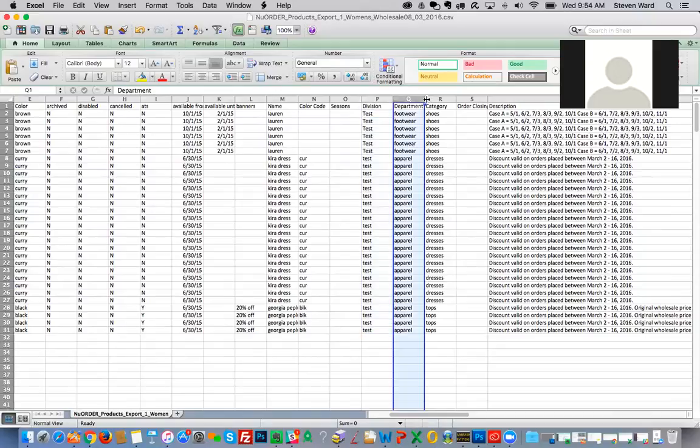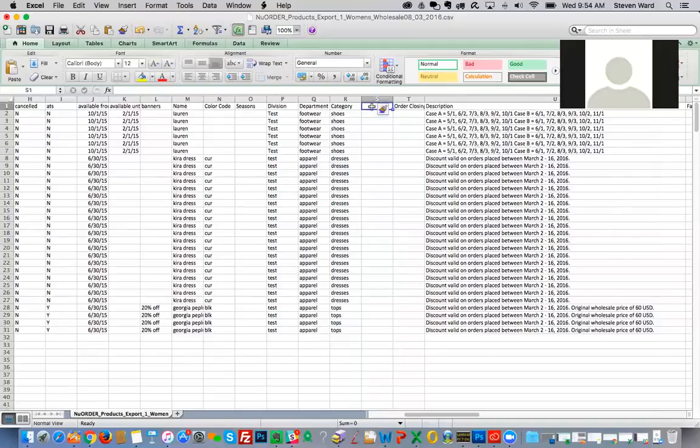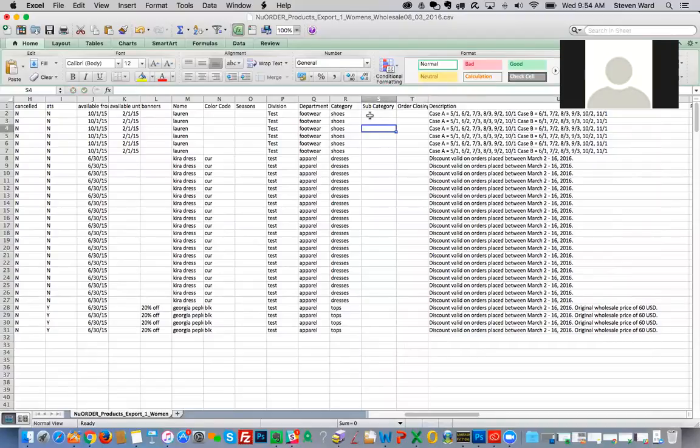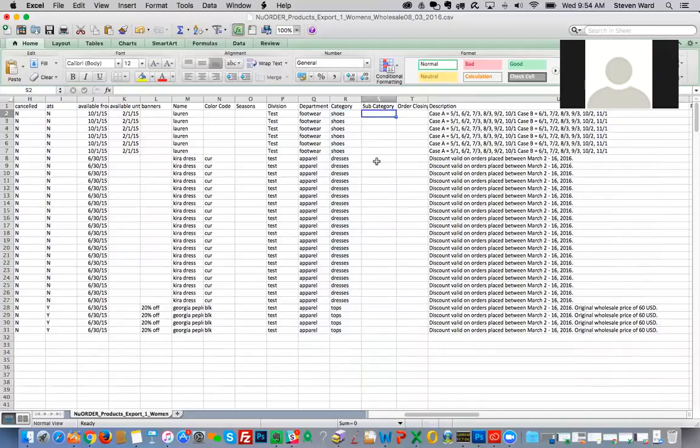You can also make edits to department, category, and then there's another one here that's not showing up that I want to utilize, and that's going to be the subcategory. And so if you haven't been filling these out already, I highly suggest that you do. It does help in actually filtering down for products in the all products tab.